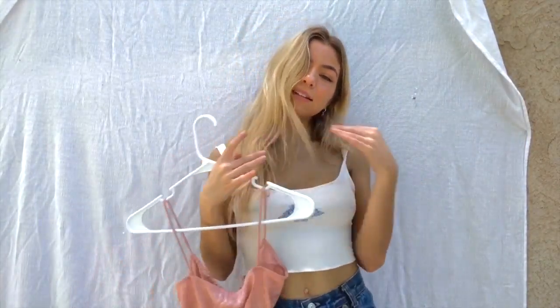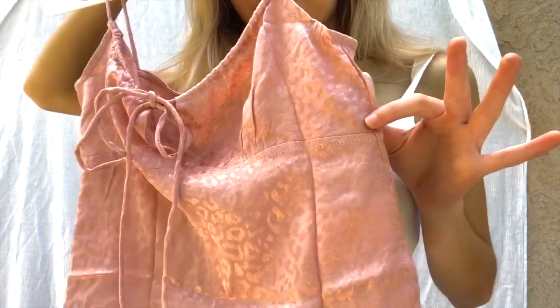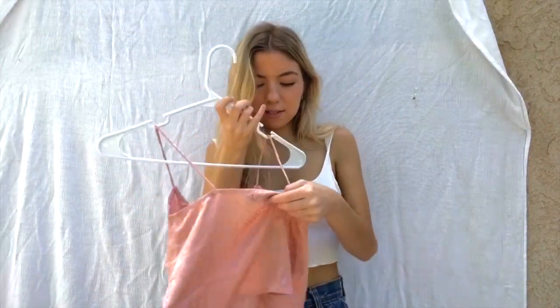Yeah, the fabric is so cute, and cheetah print is back again. I wasn't expecting it after last year. I was like, no, cheetah print's not my thing anymore, and then it resurfaced this year and I'm still loving it again. So especially in prints like this where it's really subtle, but it has a bit of a shine, and yeah, I'm just loving this one. I think I got this in an extra small is what the tag says, but probably a US 0 on Princess Polly. And then took a bit of a risk with this one.